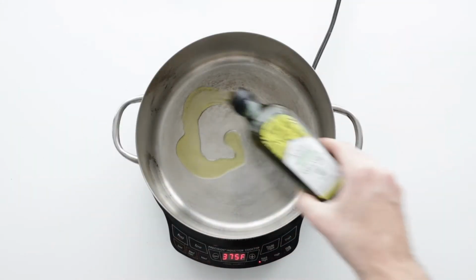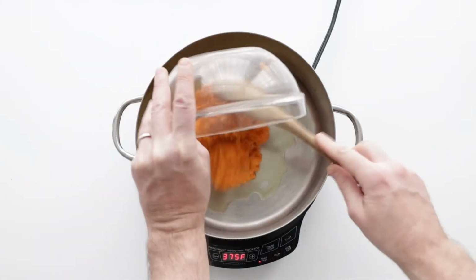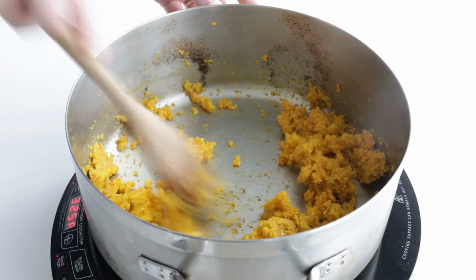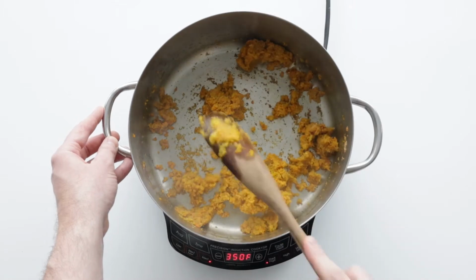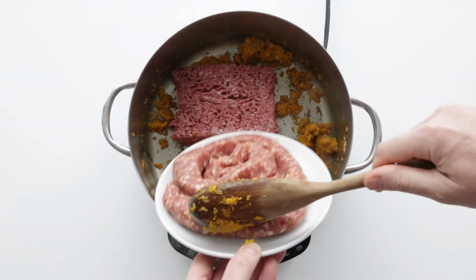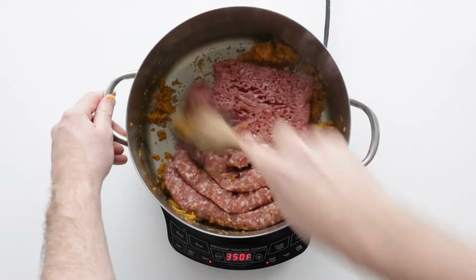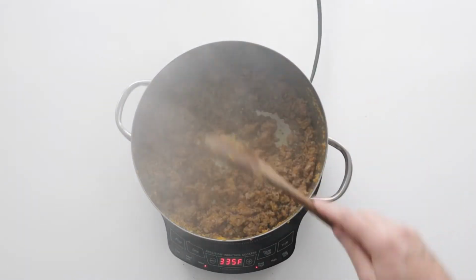We're going to add some olive oil next to a large pot over medium heat. Then we're going to add in that mirepoix and garlic mixture and saute it over medium heat for about 10 to 12 minutes or until it becomes lightly brown. At this stage, we're going to add in some ground beef, which is always We Care certified. And then for a little bit more kick, how about some Heinen's Italian sausage? Let's mix this together until brown and completely cooked through.